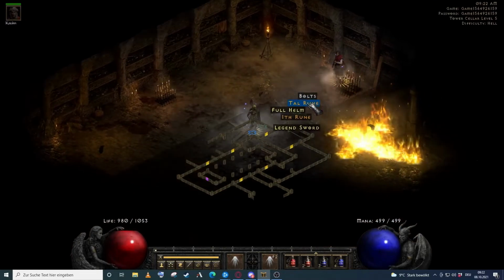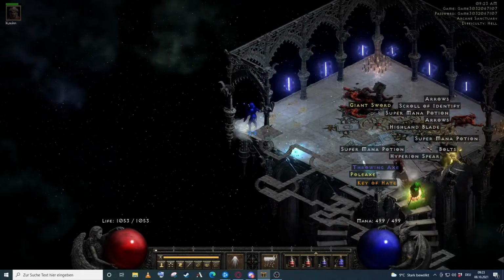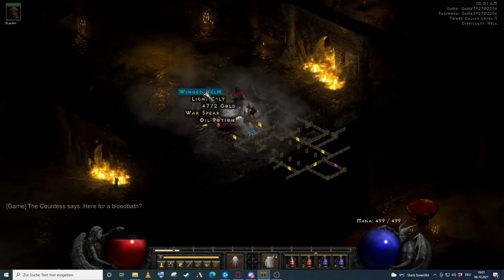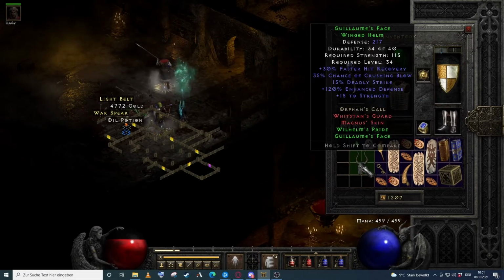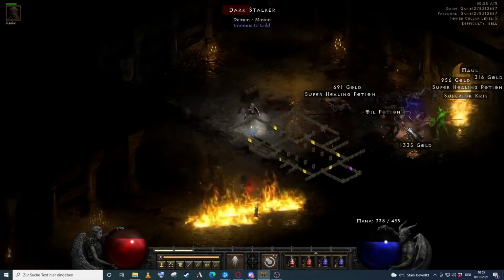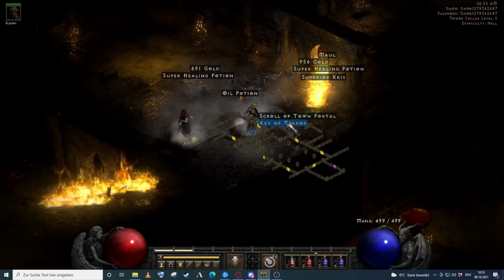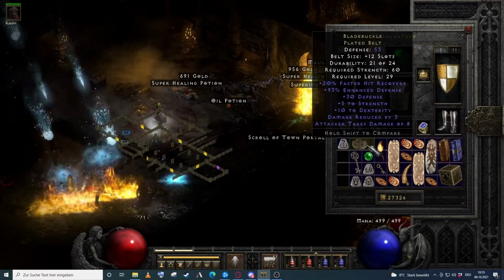On run number 44 we get a rune, which is also pretty good. On run number 45 we get another key from the Summoner. On run number 52 I get a winged helm, a winged set helm, which is Guillaume's Face, which I need for my Smiter Paladin. On run number 59 the Countess dropped another unique ring, which turned out to be a Nature's Peace ring. On run number 62 the Countess drops a unique plated belt and a Key of Terror. The plated belt turned out to be a Blade Buckle.